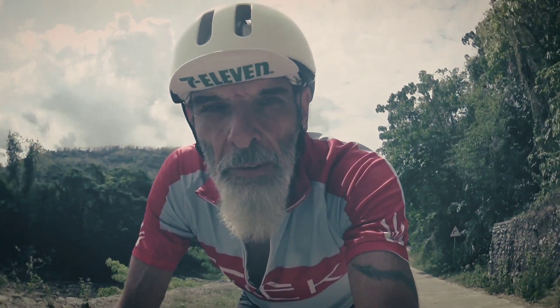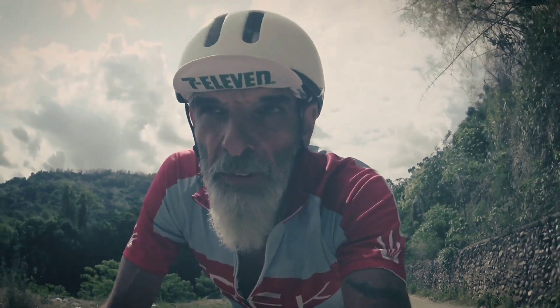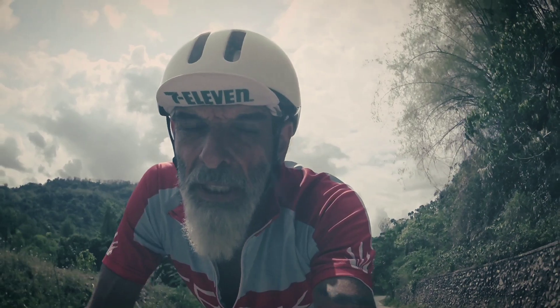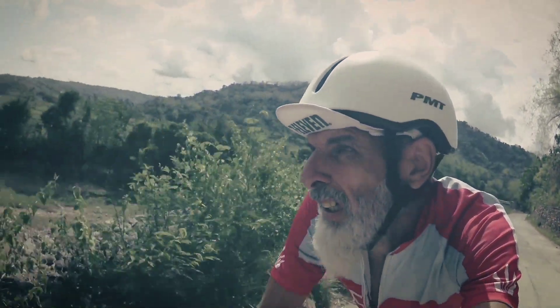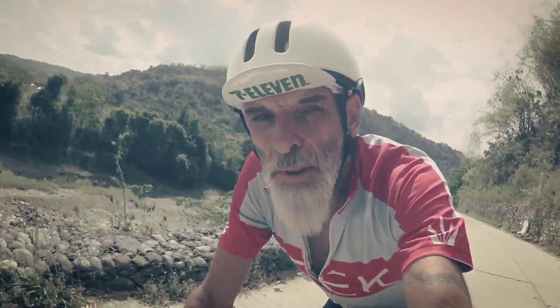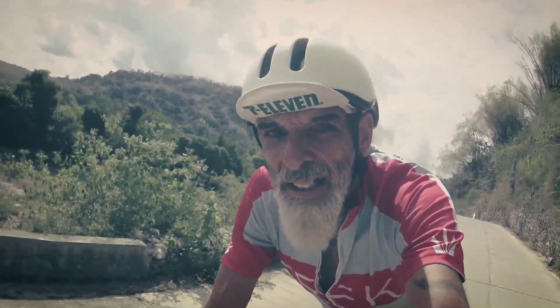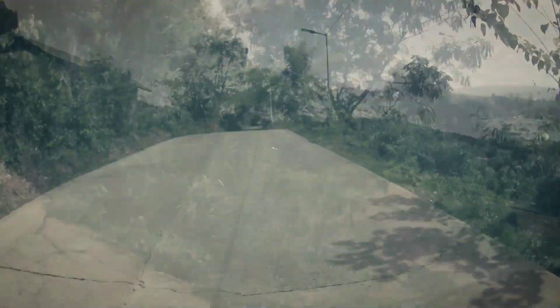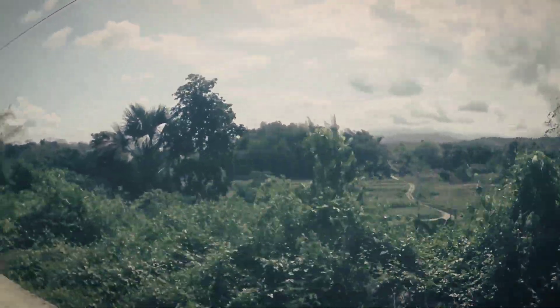This one's a bit more rolling than part one. The climbs aren't usually steep — there's a couple of steep bits but nothing really major. Right now we're just going along beside the river, or what's left of it after the dry season — there's not much. The scenery off to the right is quite pretty; there's some really beautiful farmland out here. Growing up on a farm I can definitely appreciate a good bit of dirt.